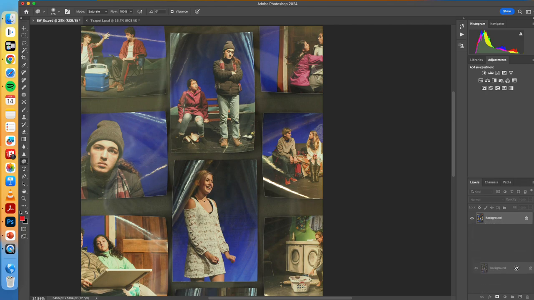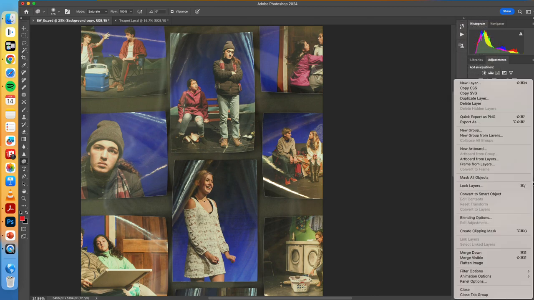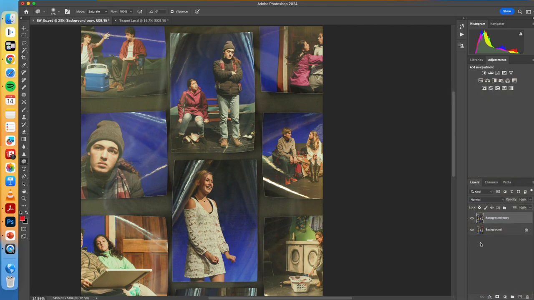I drag it down from the layers panel down to the little plus sign next to the trash to make a copy. You could also right click and hit duplicate layer, or you can click on the 3 little lines at the top of the layers panel, which is the menu, and there's a duplicate layer option there. So again, 2 or 3 ways to do anything in Photoshop. So somehow make a duplicate of that layer.